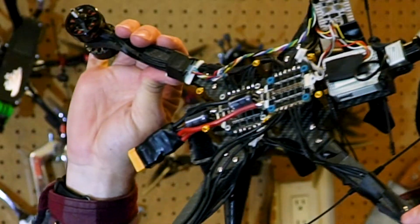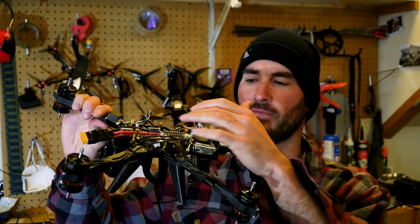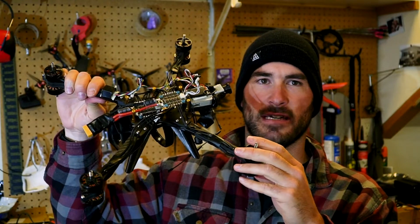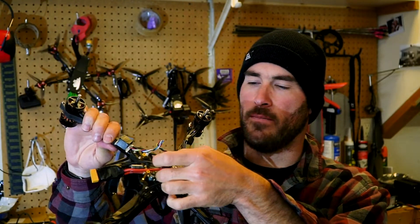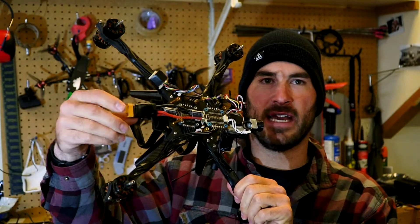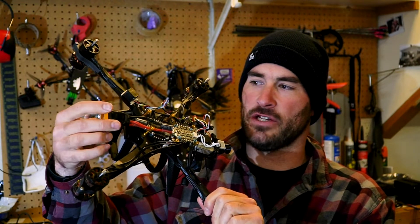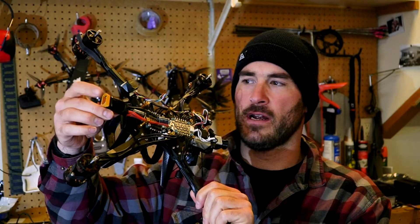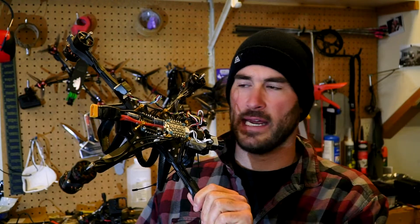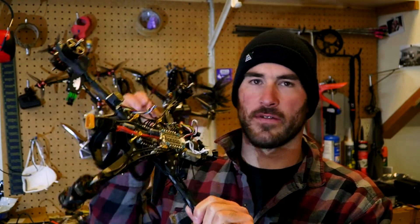Running the Hobbywing 60amp 4-in-1 ESC, as you can see here. Here's my Lumineer Luxe H7 HD flight controller. The way I had to set this up with these pre-installed capacitors on the ESCs was I have to run the flight controller underneath one of the ESCs to have clearance. You can see that I kind of pigtailed the XT90 connector by running both power leads into the XT90 connection here. That's kind of a beast to pull off with the 12 AWG wire into one XT90, but it's pretty slick. I can run bigger 6S batteries with just an XT90 connector and I don't have to deal with running multiple batteries.